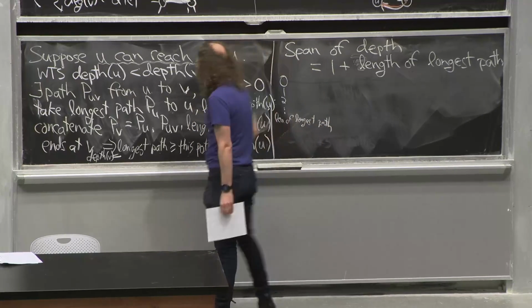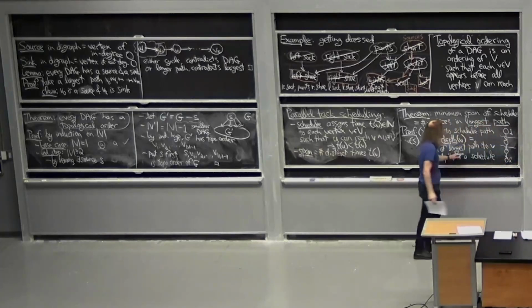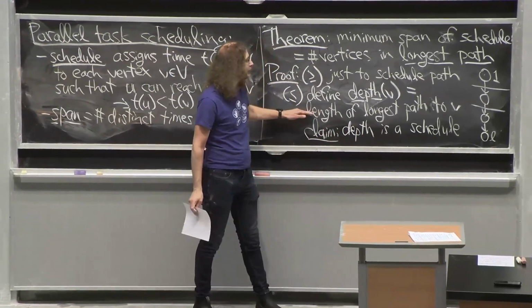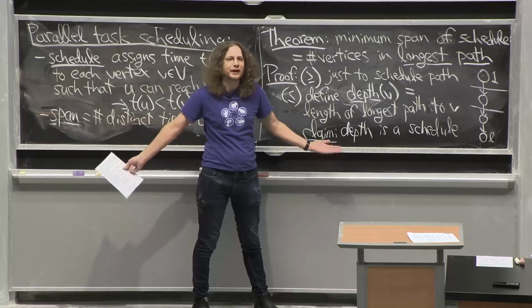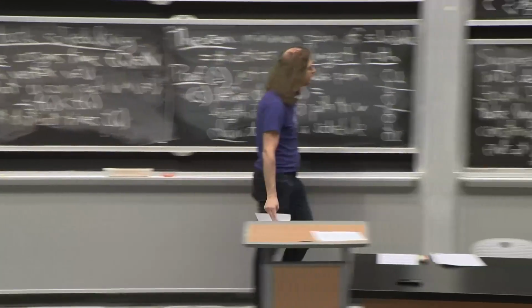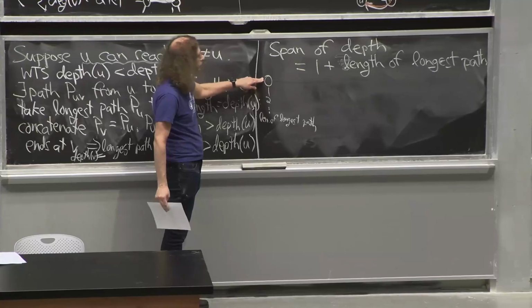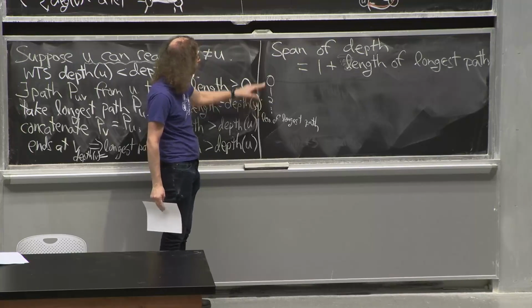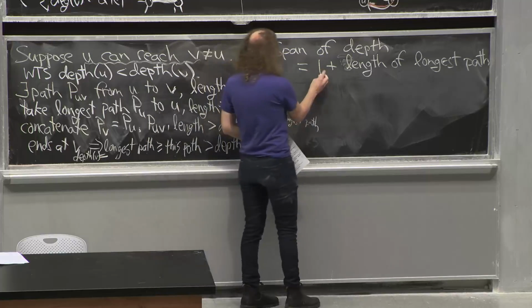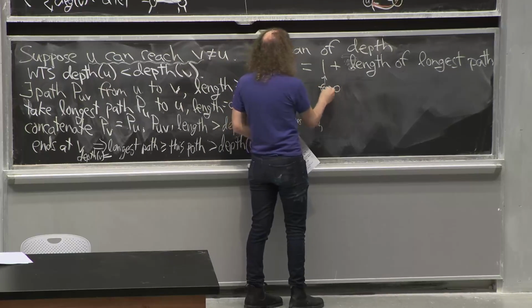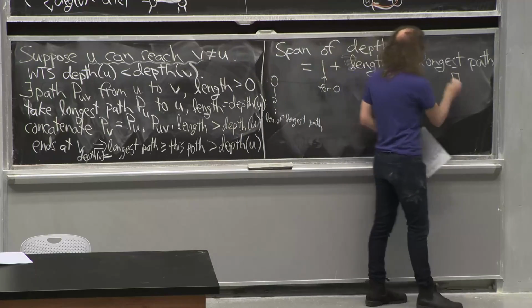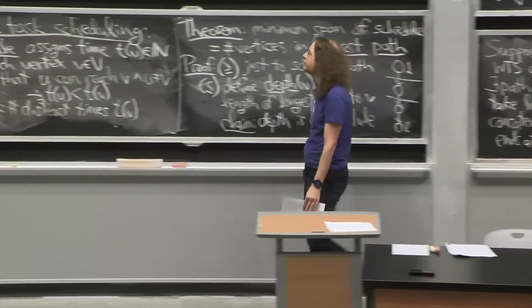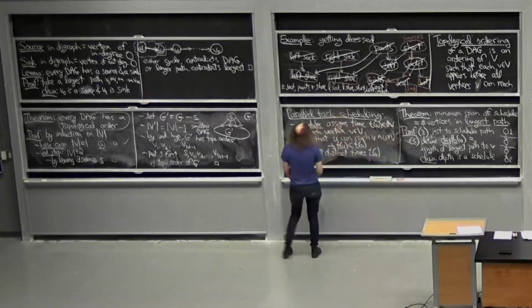Why? Because what are the depths? The depths are the length of the longest path ending at a particular vertex. And we do this for all the vertices. So the maximum value this is going to take on is just whatever the globally longest path is that ends anywhere. Okay, so that's why we max out here. And it's plus 1 because we started at 0 and we ended here. So we have 1 through length of longest path, that's the length of the longest path, but then we have a plus 1 for 0. Okay, so that proves this theorem and tells us how to optimally schedule if we have an infinite number of processors. Or not infinite, but enough that we could do all the tasks at once if we wanted to.